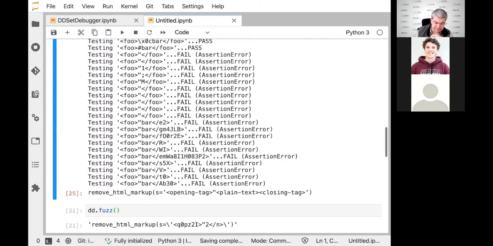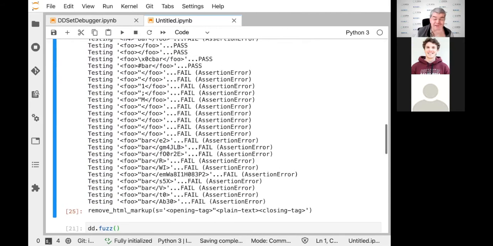Now you may ask, so how many times does it actually try this out? And the magic number here is 10. This is the magic number as set forth in one of the parameters of the DDSet debugger. The question is, I tried coming up with 10 alternatives, and if all 10 alternatives fail, then we can assume there is an abstraction there. Is this actually true? No.